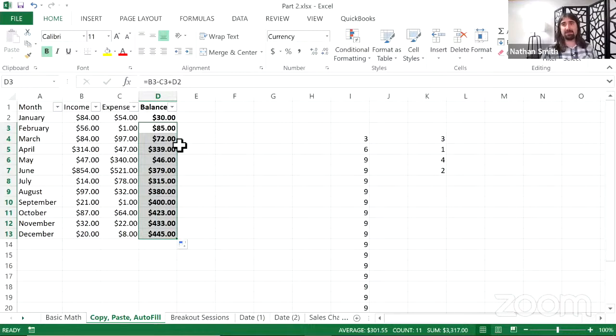What it does is it fills in information based on whatever pattern it has. In this case, it's a pattern of formulas where it just adds 1 to the row number as it goes down. Based on whatever pattern it has, it just goes down and fills in the rest of the data until it reaches the point where there's nothing next to it. And at that point, it stops. So that's really handy. And that's copy and paste and autofill.